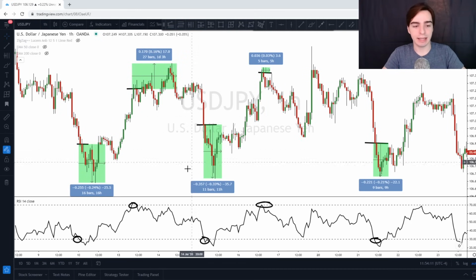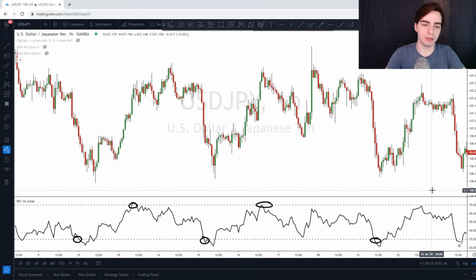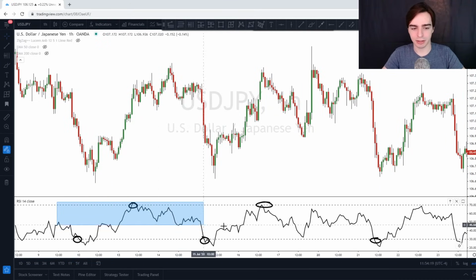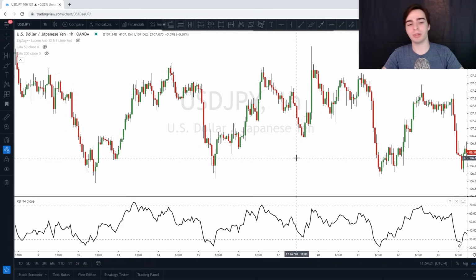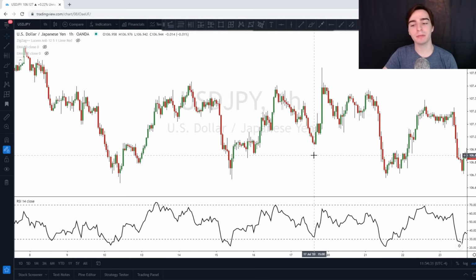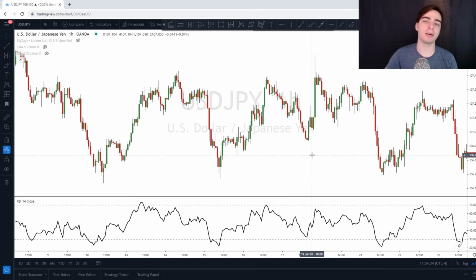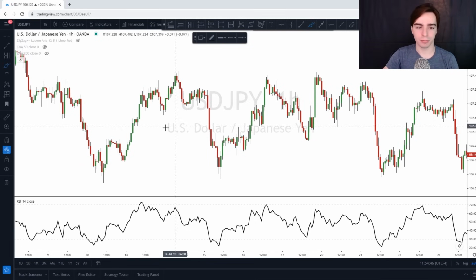Now let's implement the super secret method that I use to improve my timing using RSI. And then we'll go back and calculate the total drawdown after that. So the big secret is to wait for RSI to come back out from the extreme level. What does this do? It prevents you from getting caught in those big moves where RSI just keeps going overbought and keeps going oversold forever. Instead, you wait for it to come back up or back below from being overbought or oversold. And this is a big game changer for when you're using RSI.